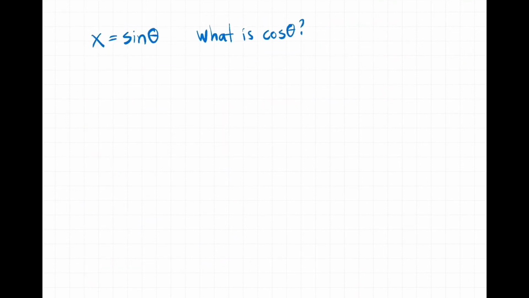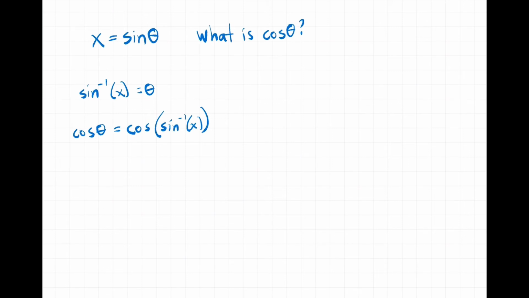So originally, we decided to let x equal sine of theta. But now our answer is in terms of cosine theta, and we need to convert that. There's a few options here. One option is you could say, well, the inverse sine of x is theta. All you're doing here is solving the first equation for theta. So that means that we could take the cosine of theta, and that is just the cosine of the inverse sine of x.